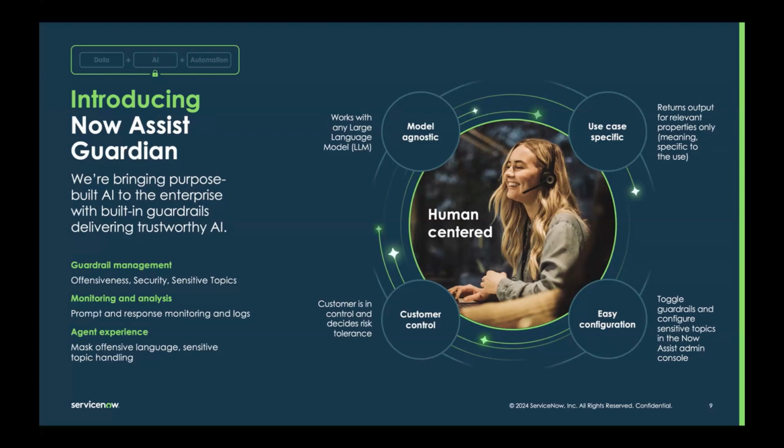It is an additional protective layer within the Now platform. So I get this question a lot when I'm talking about Guardian. Well, don't we have ACLs, or doesn't the Now platform already do that? And the answer is yes. So I want to stress that Guardian is another protective layer that you can use when using generative AI and AI capabilities, but you don't lose all that great Now platform security that we've had for years. It's layered on top of that.